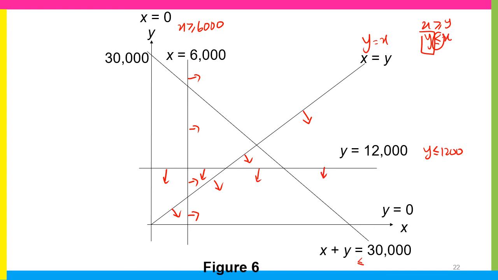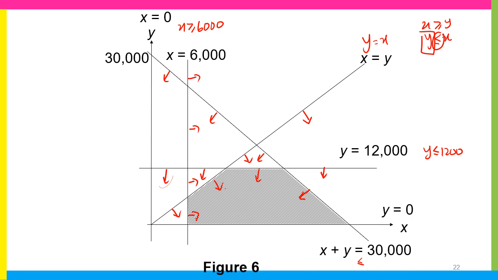And then for the last equation, X plus Y is less than 30,000, so this line should be the lower half plane also. So we can see that the feasible region that has all the arrows is actually this one. This area only 2 arrows, this area only 1 arrow, this one only 1, this one only 2. So this one has 4. So this is our feasible region.